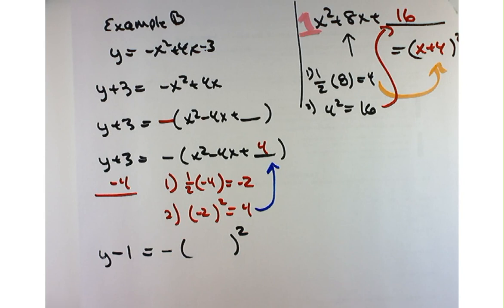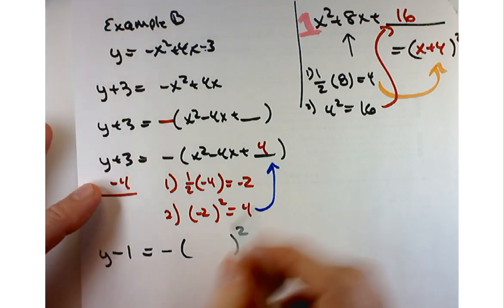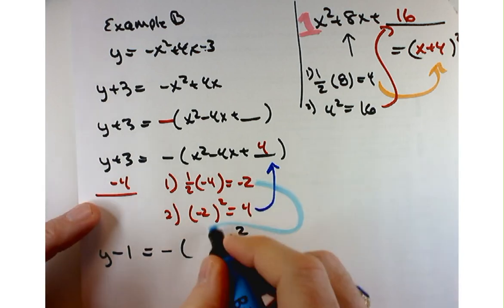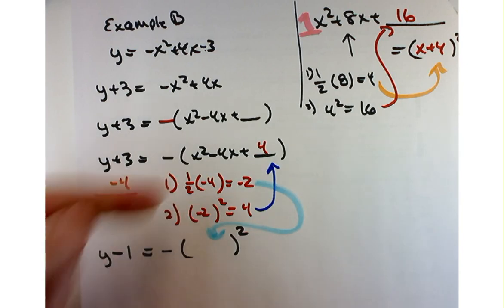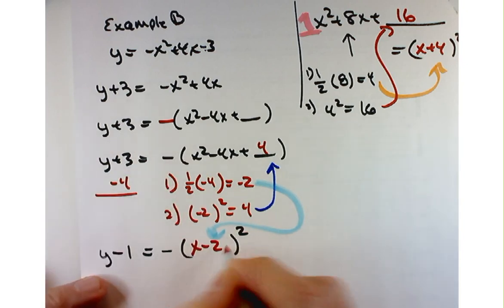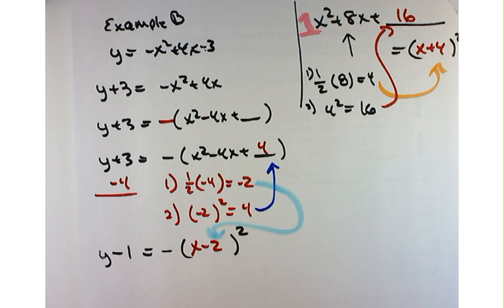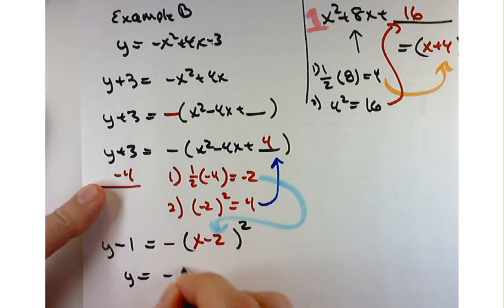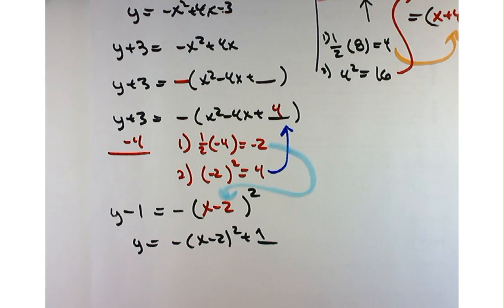So what is that thing that I square? X minus 2. Nice. Thank you. X minus 2. Remember, that minus 2 comes from our work up here. So it's going to be x minus 2. Beautiful. Now that I've got that all taken care of, let me move the 1 back to the right-hand side. y equals negative (x minus 2) squared plus 1. Yay. Whew. A lot of work there. But that's the form that I want it in.